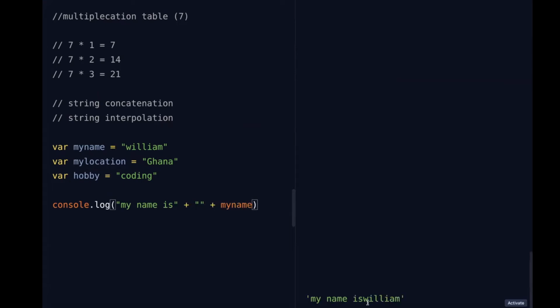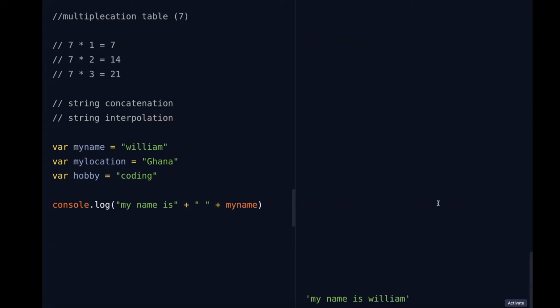You see down there, my name is William, because we brought the space so that there is a space before William. So in concatenation, this is what we use: the plus sign and the quotes to separate the two strings. My name is William.